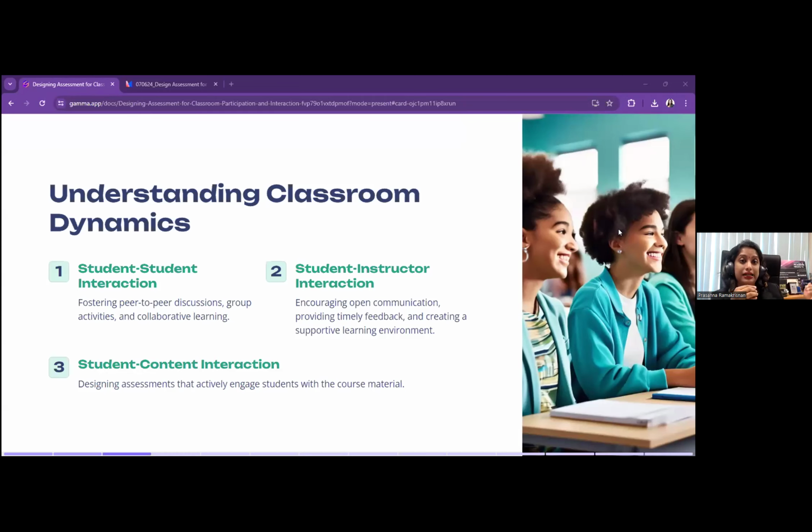I try to bring them into a real life scenario. So I ask the students, okay, you're using WhatsApp and you're using Telegram, and you have an image that you share in WhatsApp and an image that you share in Telegram. So why do people prefer to use Telegram for images, not WhatsApp? It's a question that you throw to the students and let them think. This is very important. When they start thinking, they try to connect to the content that you have delivered. So the interaction is taking place.